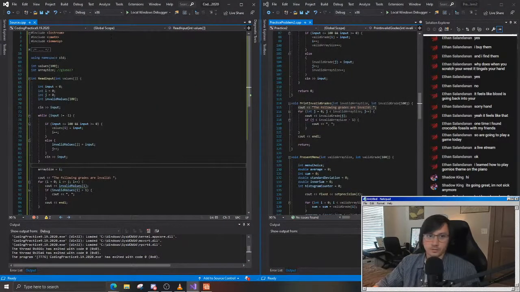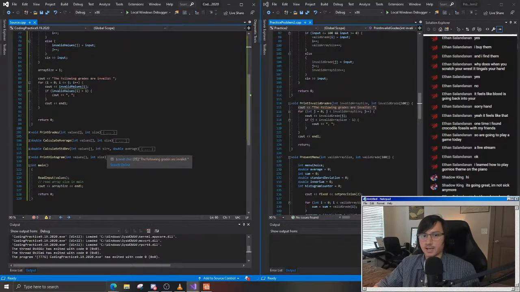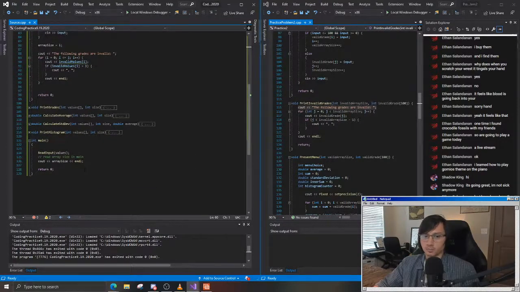The code is working. The first function is working properly now. Read input. Array size is now global, so is my values array. Fantastic. That is working properly now. I should also be able to do this. For i equals 0, so long as i is less than array size. And I know that there were some issues inside of the arrays, or printing the arrays. I'll fix those. No worries.